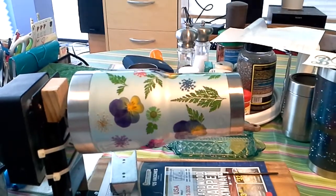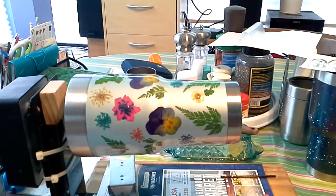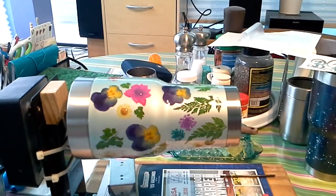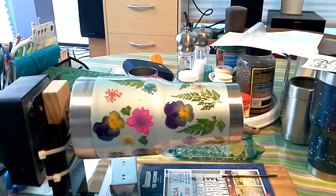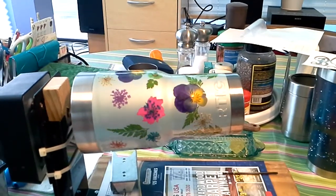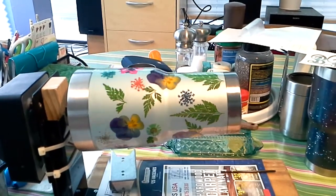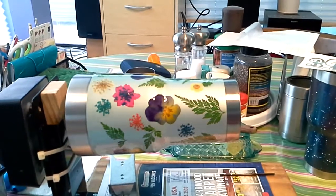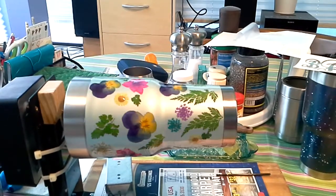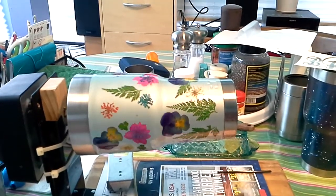Also, if you have the small toaster oven, I thought, oh, I could fit two items in there, and I put a cup and a bottle in there, put the bottle in first, and then the cup. Well, the cup turned out just fine. When I pulled out the bottle, the back end of it that was next to, not touching, the wall of the oven, the 2X bubbled. So I had to sand that down and redo that. So it is fixable, but avoid it. Just do one cup at a time. Now I did see somebody had a rotisserie oven. It had plenty of room to put two cups in, and you don't have to turn it on its side. It was tall enough that they could just stick the cups in there upright.